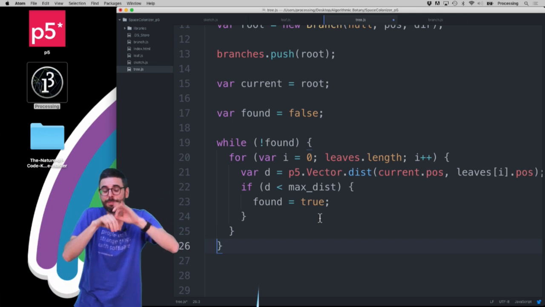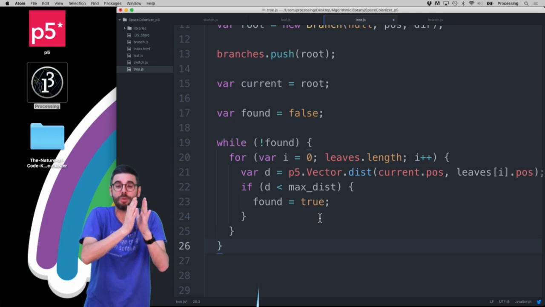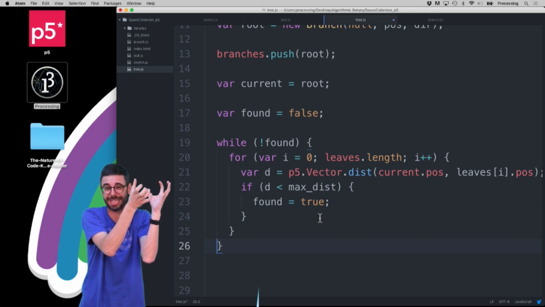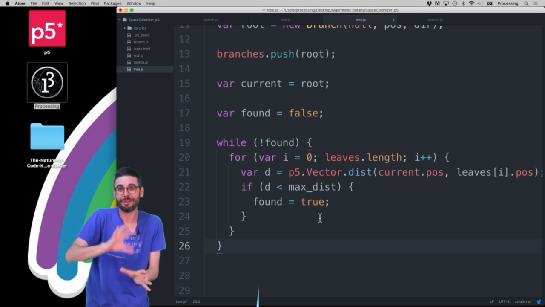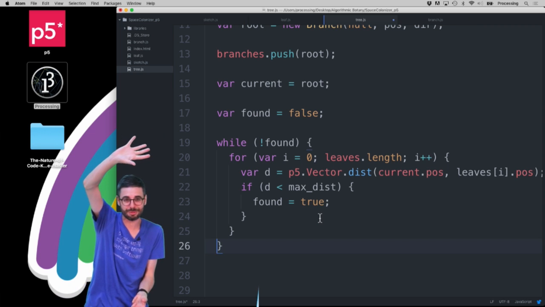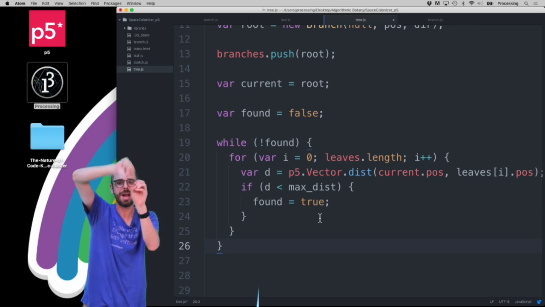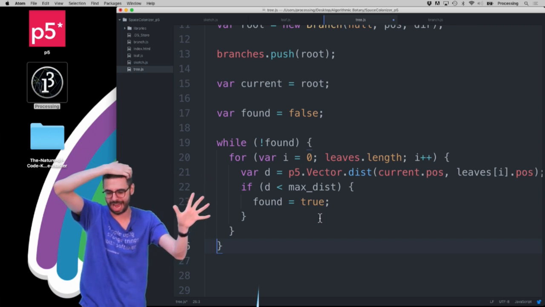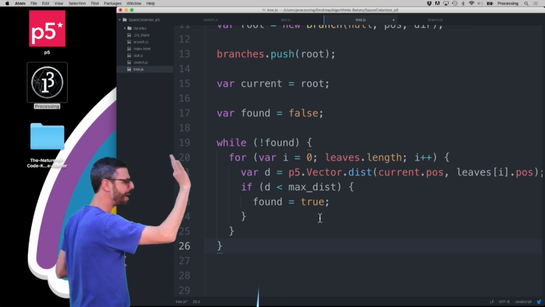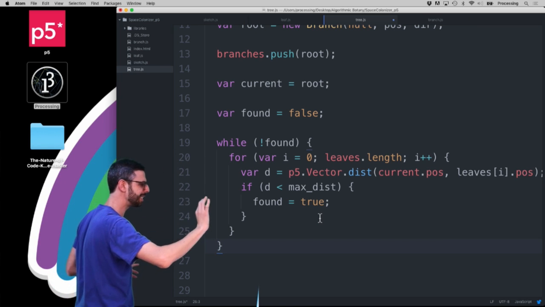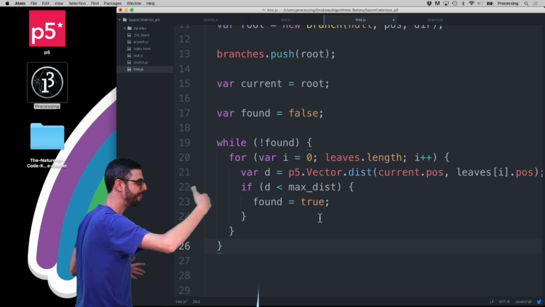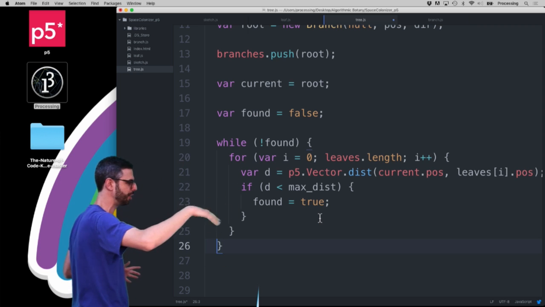The tree's going to keep growing just in a straight direction until it's close to some of those leaves. And this you'll actually see in most cases. We'll do this later. All the leaves are at the top and the root starts from the bottom. So it's just growing straight up until it reaches the leaves and starts to fan out. So I start by assuming it's not close enough. But if the distance is less than max distance, found is true, and this while loop should stop.